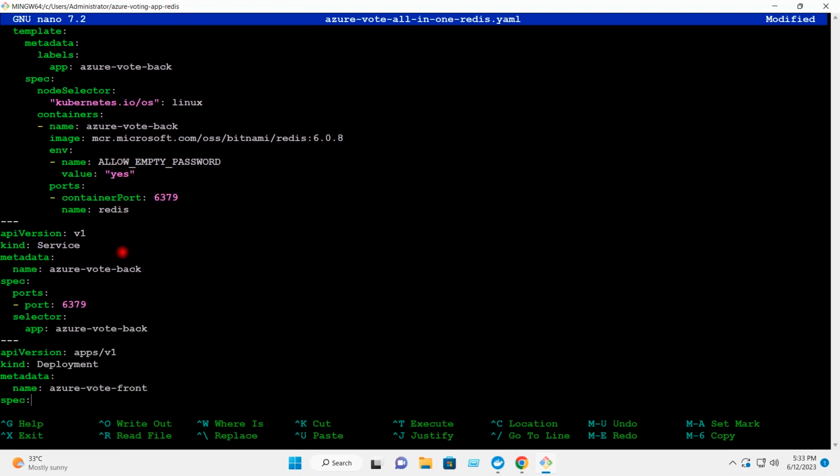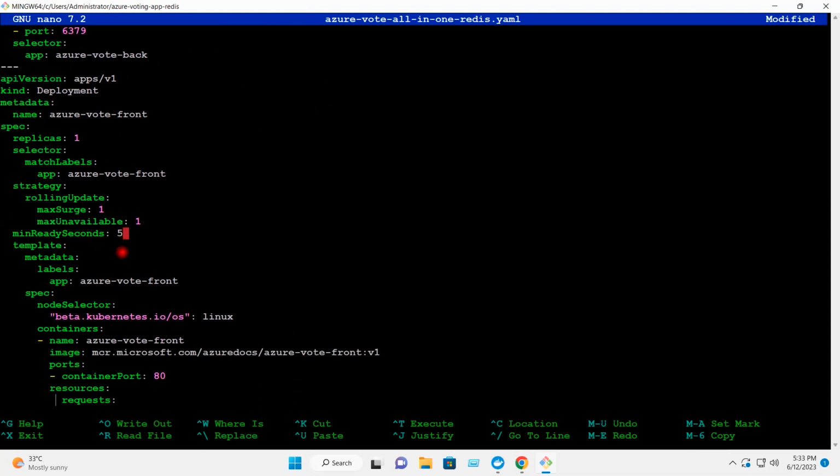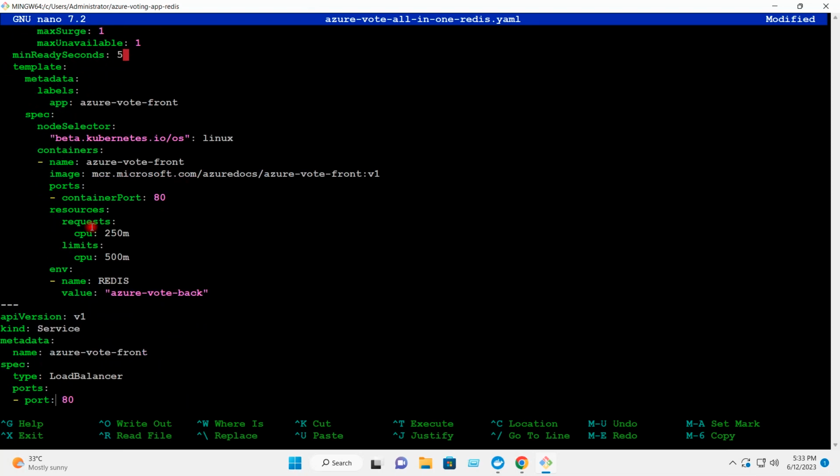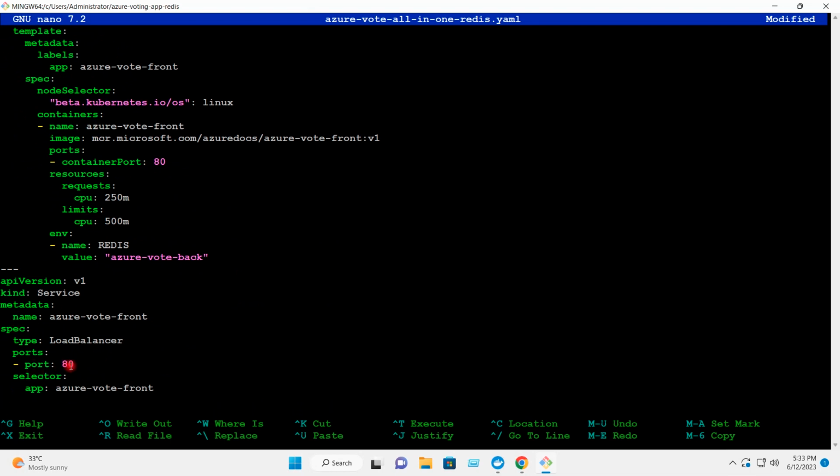And then we have the second deployment, which is our front end deployment, and then below we have its service, which will be running on port 80. So in this deployment, I will again remove this beta, and in the place of image we will have to give our image path, because it has to come from the ACR.